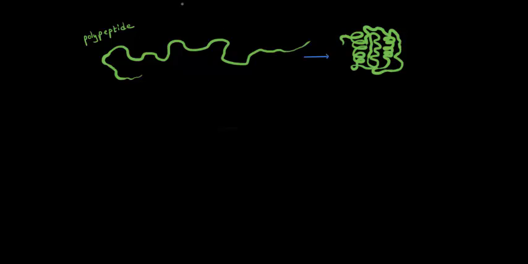After a polypeptide chain is formed, it's going to be folded into its secondary and tertiary structure into a very specific 3D conformation or shape. And at this point, we can start calling it a protein. But this protein may not be ready to carry out its function just yet.